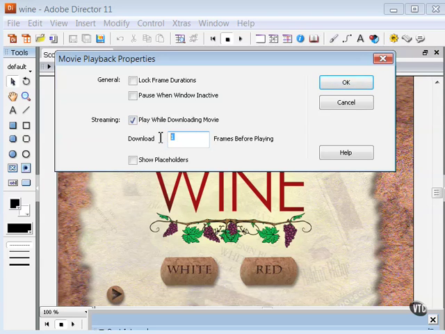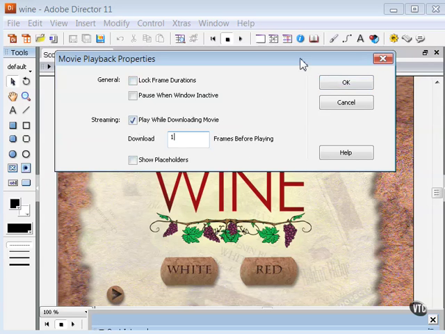So if you have a lot of content in the first 20 frames or so, maybe there's a small animation playing between frames 1 and 10, you probably want to download the first 10 frames so that opening animation plays smoothly. If you have a static screen in frame 1 where you want people to be reading information and they're going to stay there for a while, probably better just to download that first frame before playing. So when that first frame downloads, the user will be reading that content. Meanwhile, the browser, through this instruction here, will be downloading the next 2 or 3 frames, or more if the reader takes a long time to read that first frame.